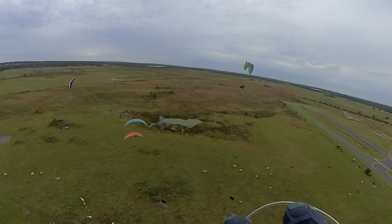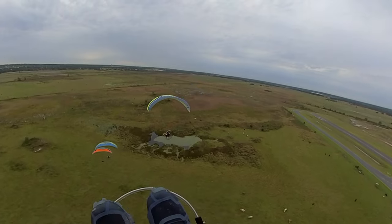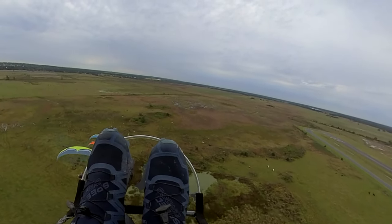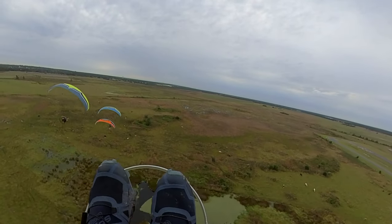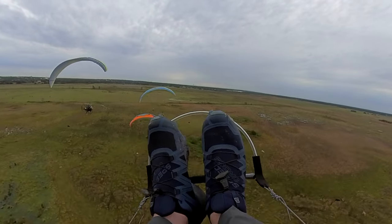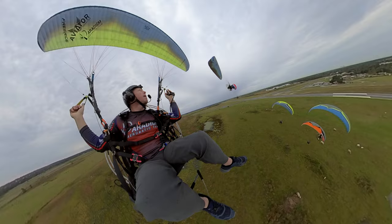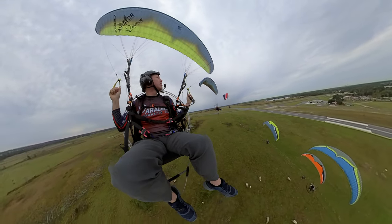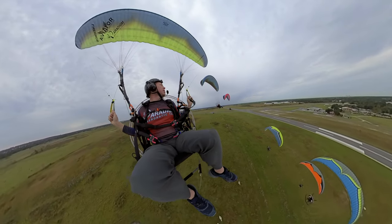The only exception for me is when I'm trying to chase somebody — maybe I'm trimmed in to keep up with them, but then I want to gain speed to get in front of them or do a wing bump. I'll occasionally apply the speed bar to get right up next to them, then release and wing bump them. We use this a lot when doing performances on the Paradigm team — getting on bar and jumping up next to people to get into formation quickly.